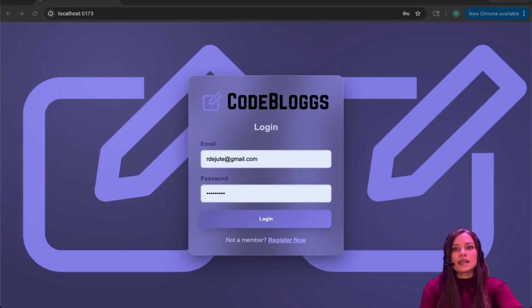What I want to show you today is how I structured the front-end architecture, how state management works, the authentication flow, and some of the design decisions I made along the way. I'll take you through the code, show you how the different pieces connect, and demonstrate the features live in the UI. So without further ado, let's dive in.